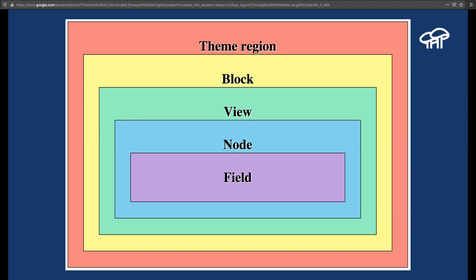The blog was created using a view because we are showing a listing of content. So to benefit from the features that Drupal provides, we used a view to create a listing. Then each of those elements that we are showing is a node. So you have a view that is comprised of several nodes. And for each of those nodes, you might show the title, the author, the publication date, a short summary. So you are going to be displaying different fields of those individual nodes.